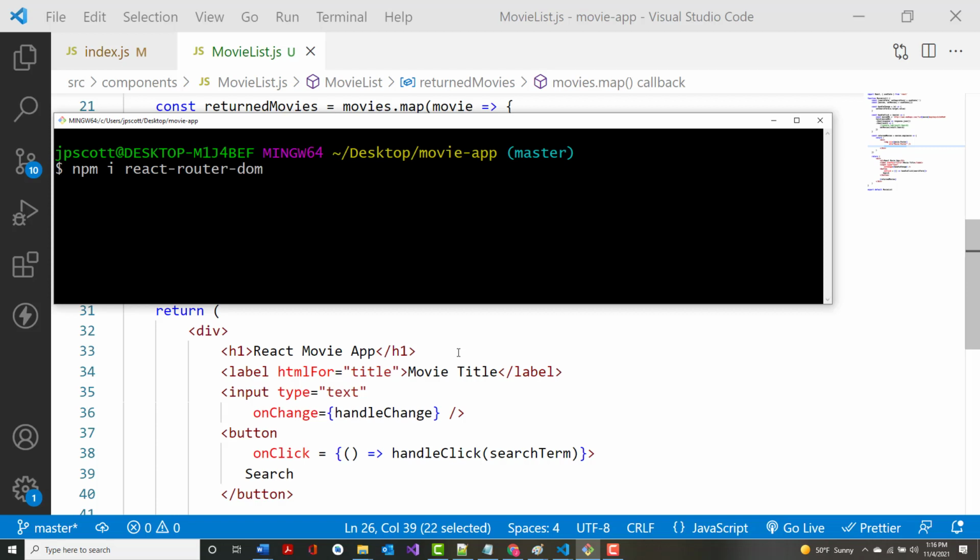React-router-DOM. Now, normally we'd hit enter. Don't do that. We want to tell it to install an earlier version. The current version is 6.0, and it's a beta version. We're going to put an @ in here and put 5.20, which means that's the version that we want in here. That's another problem that I had yesterday. When we were going through the example, I was using version 6 instead of version 5.2. All right, then you can hit enter.